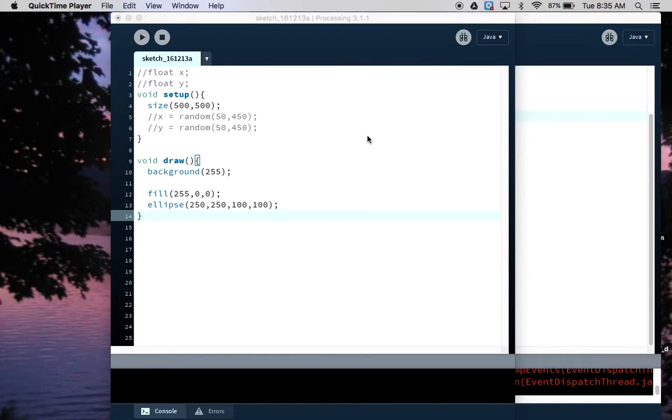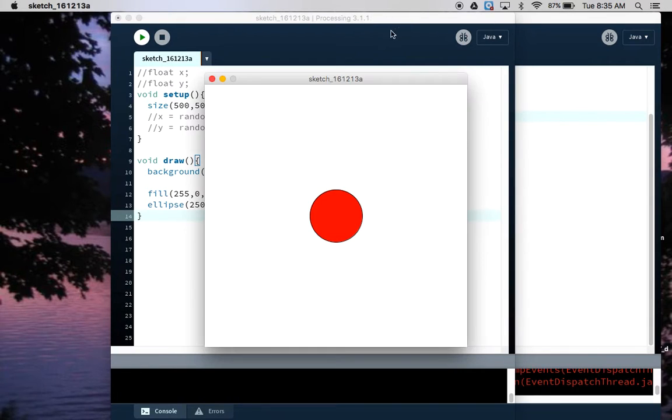We're going to make a program that has a class that has a dot object that we can click on, and that recognizes when the dot, and just the dot, is clicked. We're going to start out by reviewing how we can use mouse X and mouse Y to indicate that we have clicked on something. So right now I just have a program that makes a circle located at 250, 250.